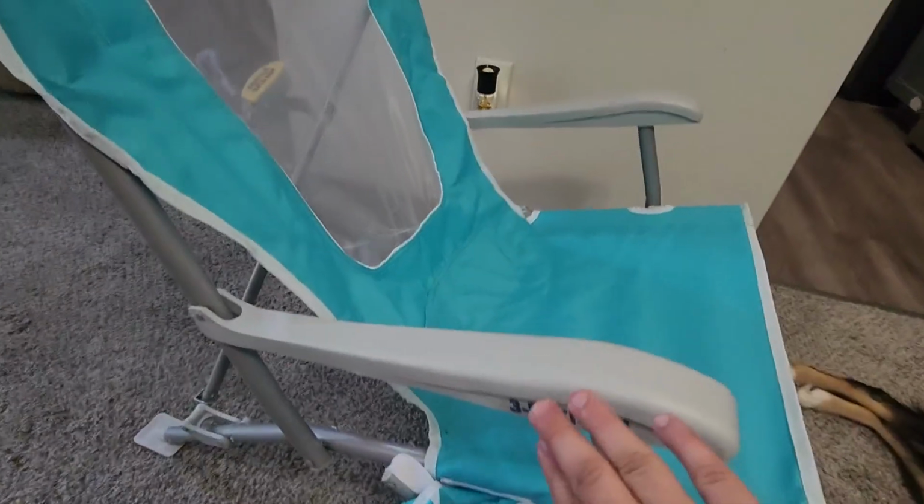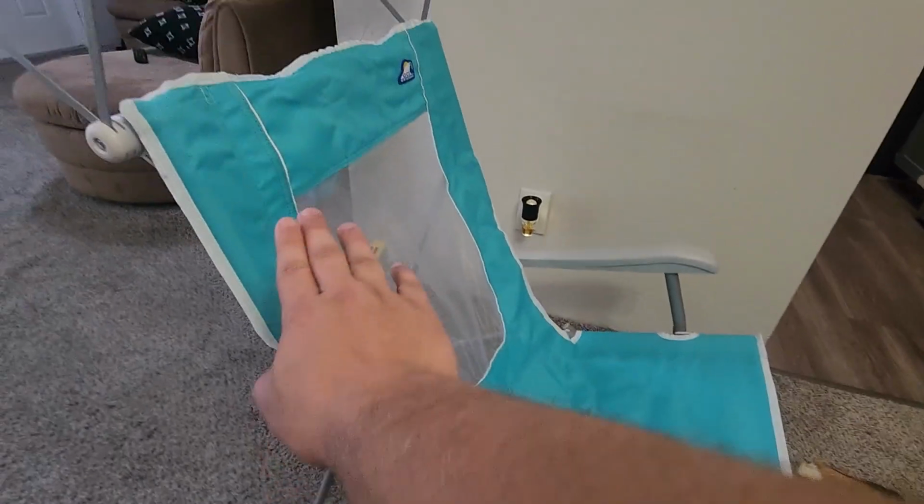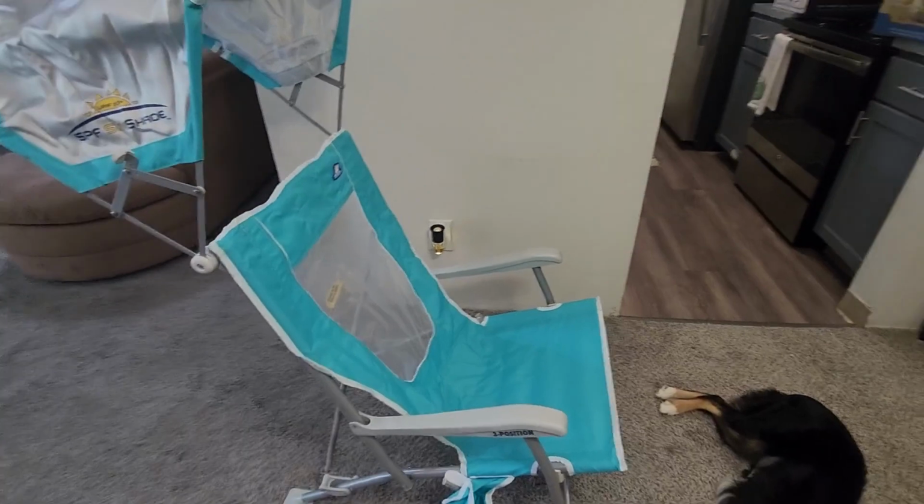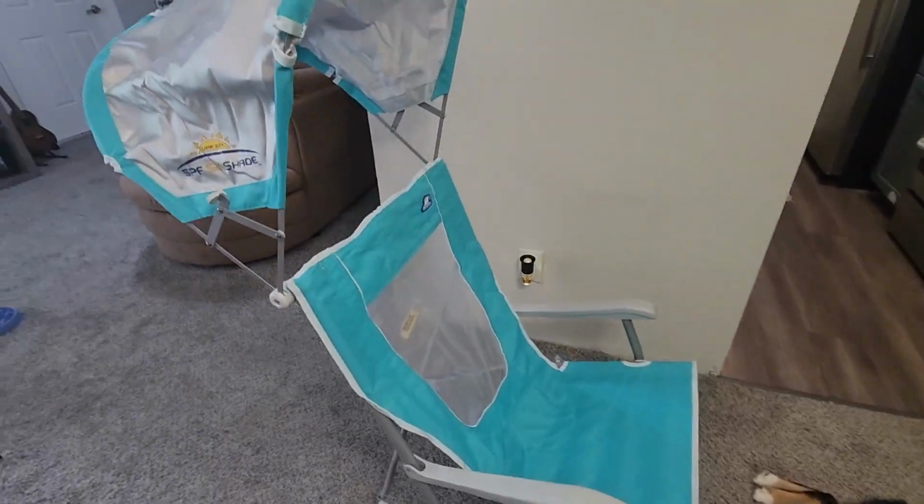There's also three positions, as you see right here, for leaning this back. If you want to lay back more and lounge, or if you want to sit up straight and read a book or something.